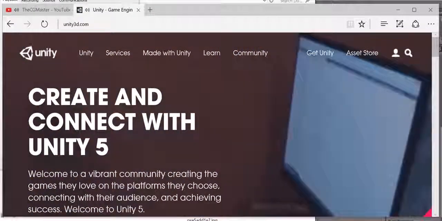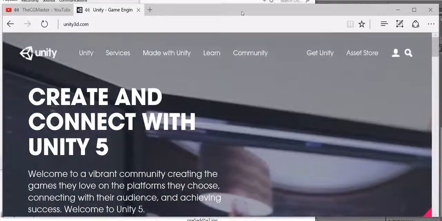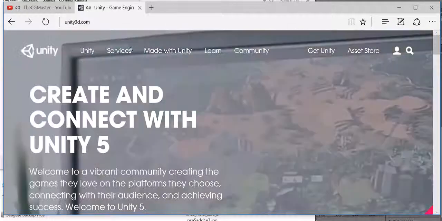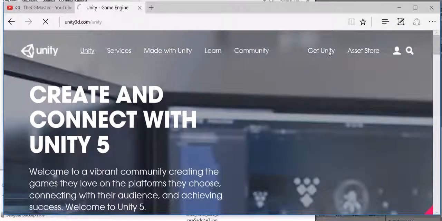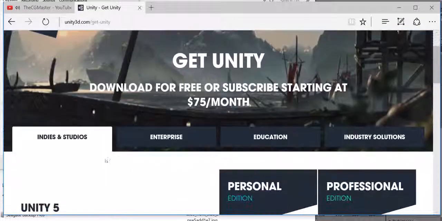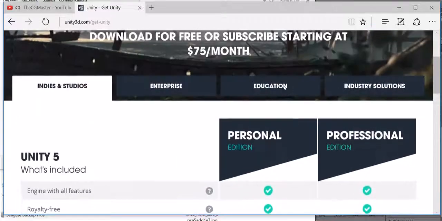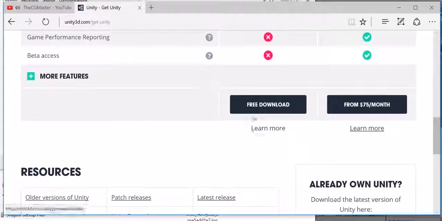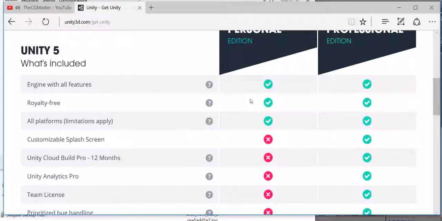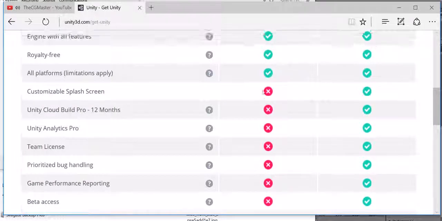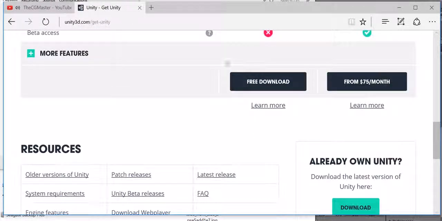Today I'm going to be showing you guys the basics of Unity 3D. So, to download Unity 3D, you go to unity3d.com, go over here and say Unity, or get Unity over here. And there's a professional version which costs $75 a month, and a personal edition which is completely free to download. So, yeah, here's all the ups and downs of it. Like, what you get with professional, what you don't get with the professional, what you get with personal. So you can go and click download. It takes about 2 hours to download. Depending on your computer, it may take longer.